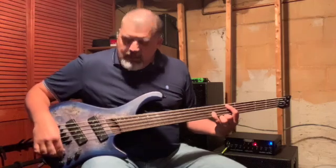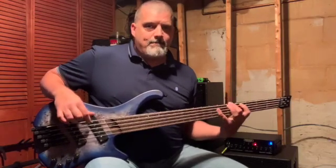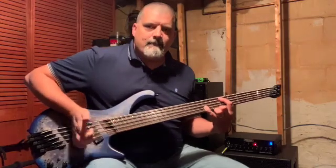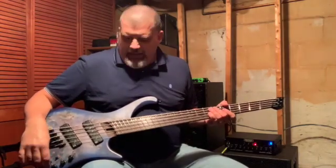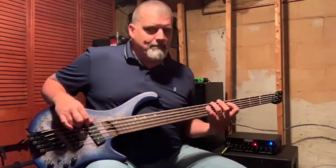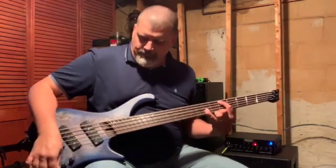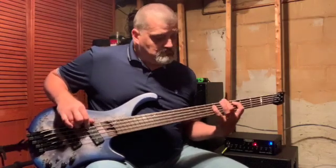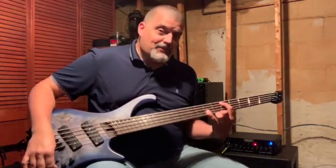All right, we'll go back to both pickups, and we'll go into active mode. Not a slapper, sorry. So that was both pickups with the tone centered on the active. Here, we'll do a little treble boost first. Treble all the way up, treble all the way down. Doesn't sound too bad, treble all the way down.